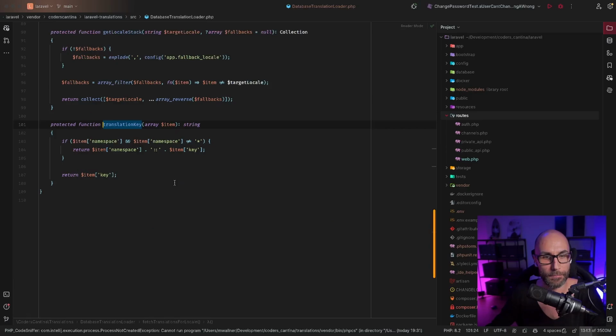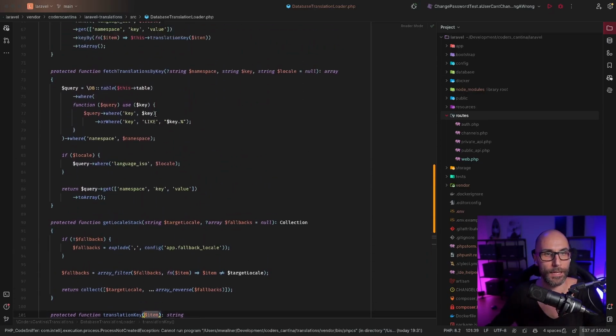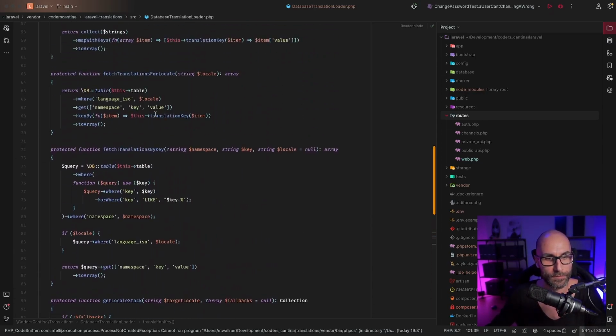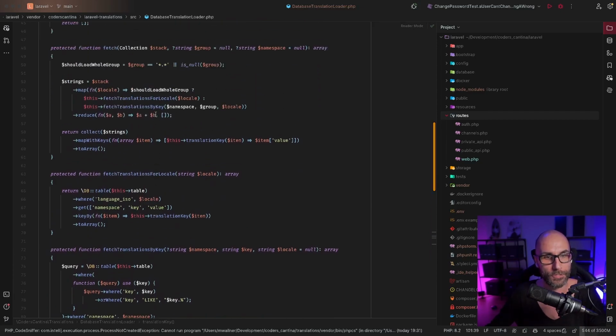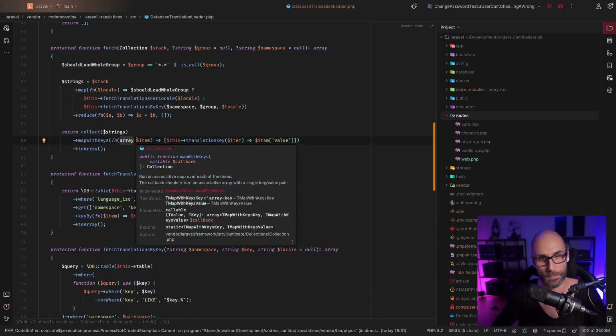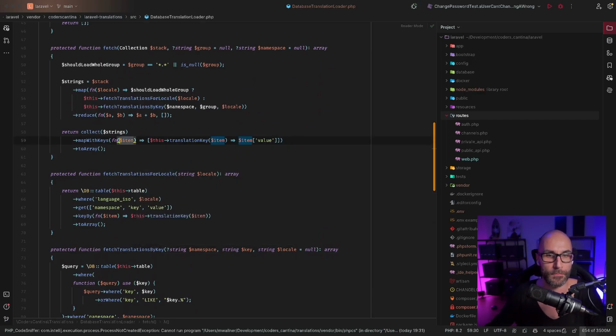Here we can see we are still using the array accessors that need to be switched out to the object accessors. Also, the type hint needs to go away as we have a standard class, and that's the first thing we fixed. And another change we need to make is this map with key function, which would assume or accept an array. And this accessor needs also go to the standard class way.